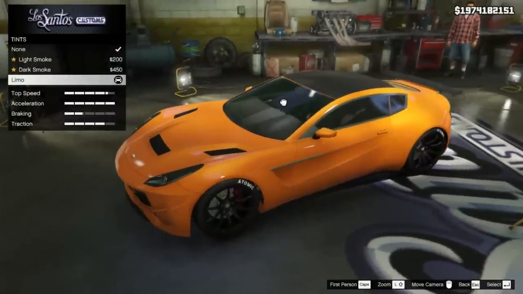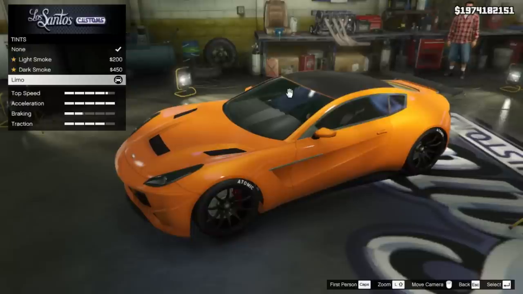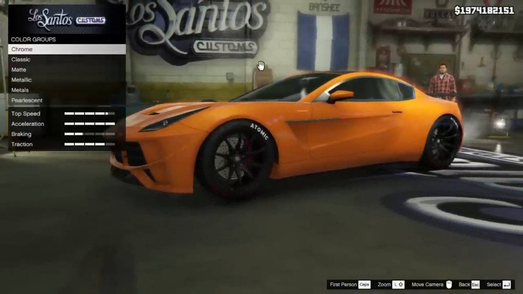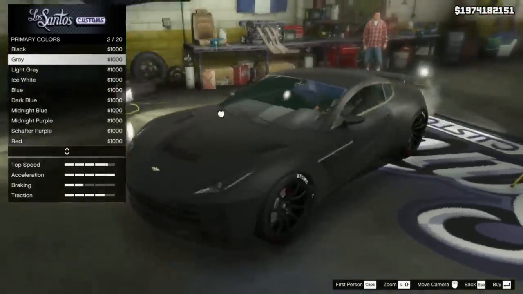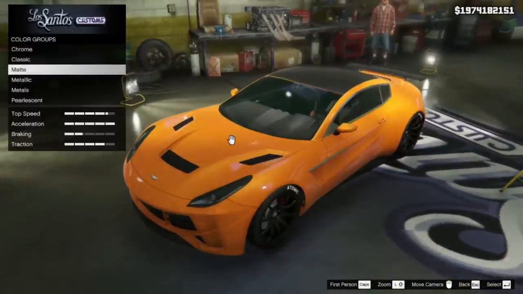Going back to the comments right now, you guys are saying leave it on stock rims. They're much better. Matte gray for a paint job would look much better. We'll go and take a look at matte gray, actually, because, like I said, gray seems to be the color for this car. Gray doesn't look too bad, to be honest. But again, it just looks too similar to black. So I'm going to leave it on the orange.